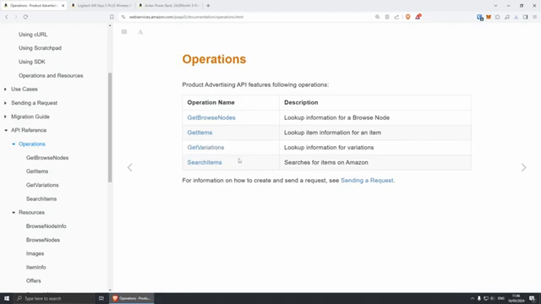For example, if you're looking for Harry Potter and you want to get variations of Harry Potter products, that could be books, pens, posters, whatever. You can get variations from here, and get items is basically when you want to get specific items.